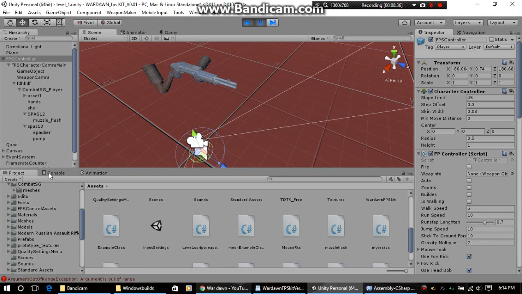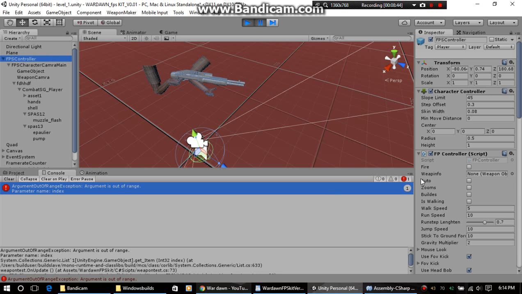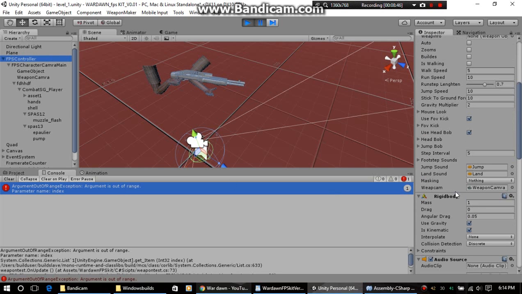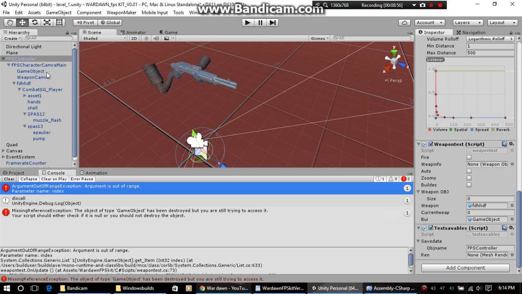Now, obviously, this is going to do some stupid... Really? What is it doing? Object reference out of range. 0. And it's supposed to be... Oh! For some weird reason, it does not have this. Oh, I put the actual weapon in. Okay, that's dumb. You've got to put it over the weapon object. Now it'll go.